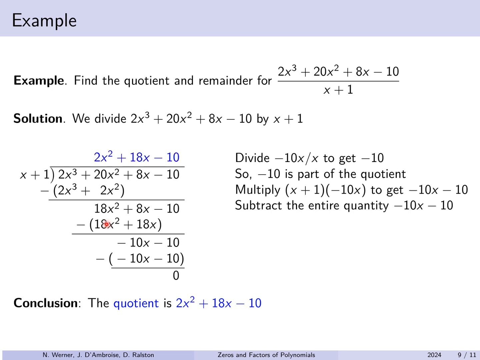You can, in fact, verify that x plus 1 times the quotient we found, plus no remainder at all, gives the original polynomial, this cubic here. Okay, how can we get cubic terms? 2x squared times x gives us 2x cubed. How can we get squared terms? 2x squared times 1, but also 18x times x. Altogether, 2x squared plus 18x squared gives us 20x squared, etc. You can check that the product works out. So the remainder at the end of this is 0.